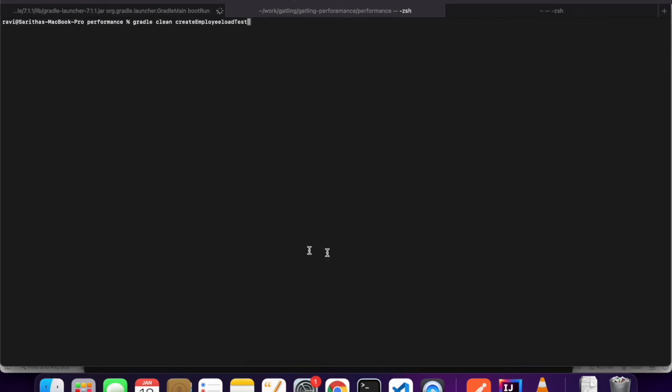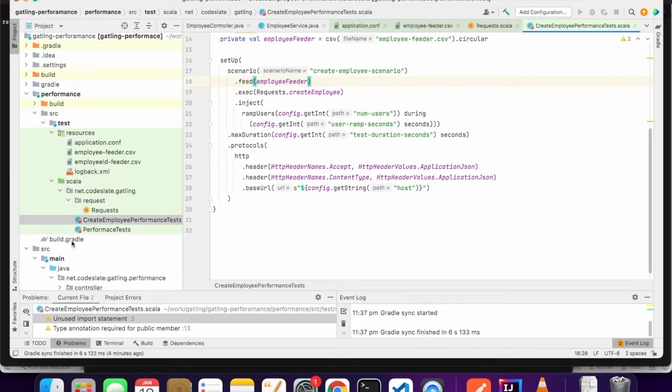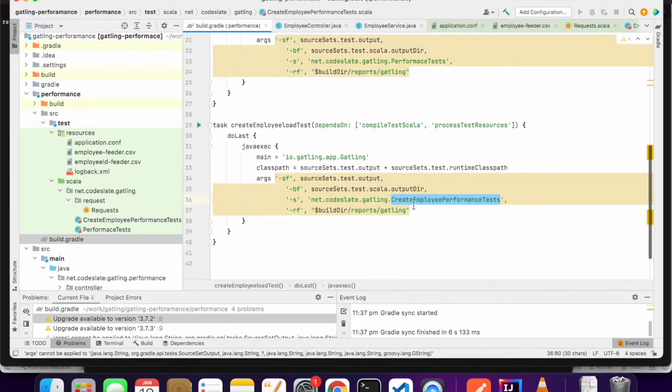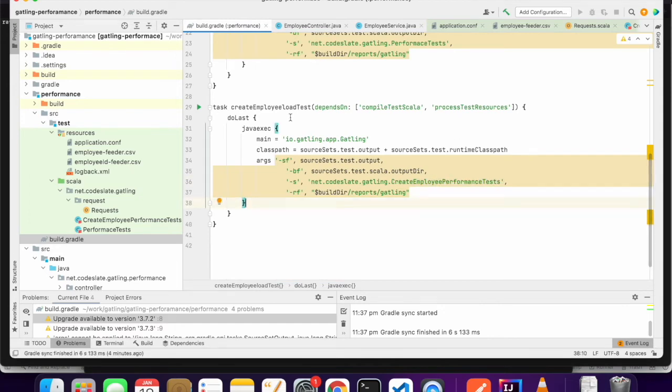This is the command to run the load test, create employee load test. This is the task we have created for the create employee performance test, which we are going to run. So let's run that.